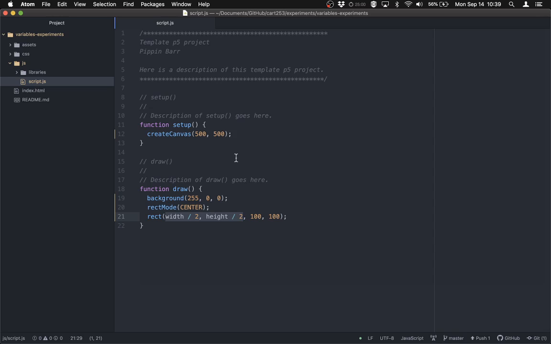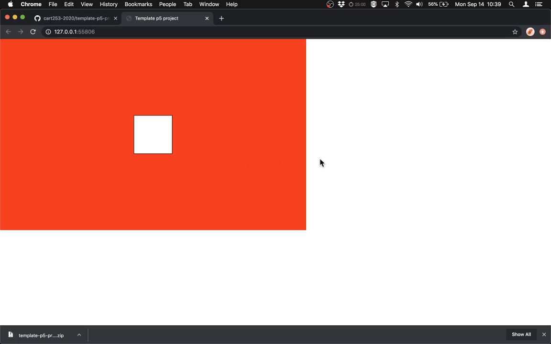The really useful thing about that, of course, is that if we do change the dimensions of the canvas, say I make it 800 by 800 instead, or 800 by 500, let's say, the square is moved in the sense that it's now still centered, right? It didn't stay where it was previously. So the canvas changed and the square moved. It's a little bit like responsive CSS, for example, when we're talking about web pages. It's centered in a specific way, in an algorithmic way, if you like.